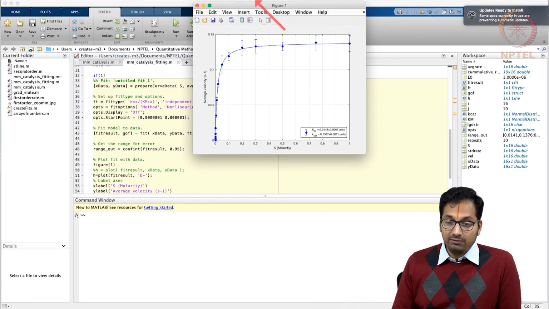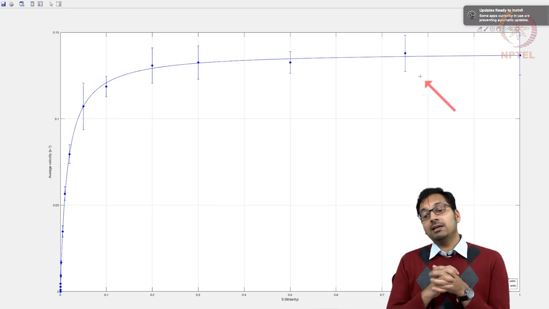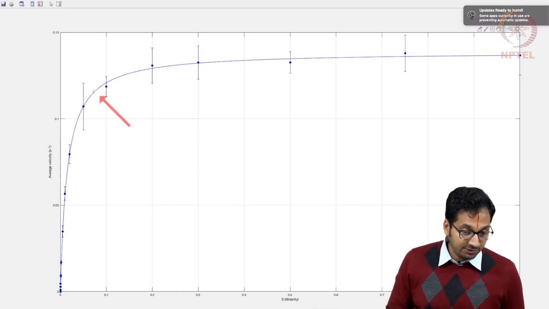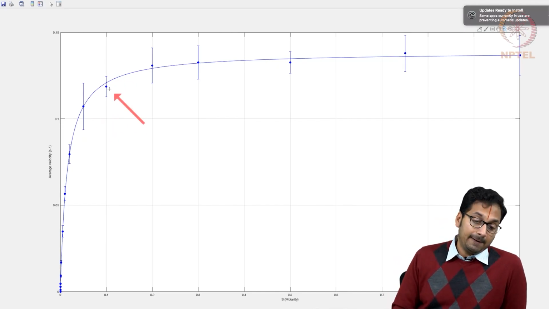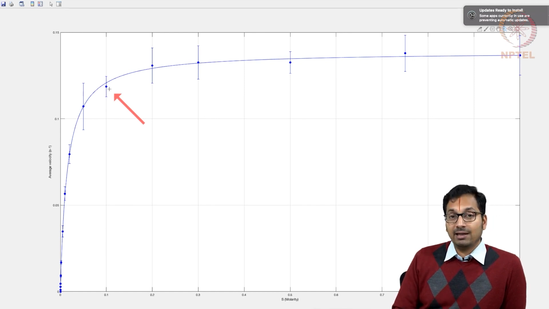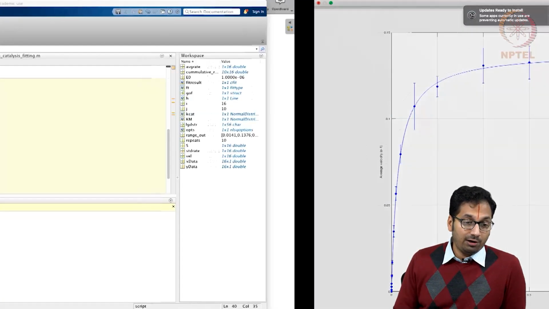You realize that now when we repeat it for the second time, unlike the last time, this time all the data points and the errors nicely fall. Last time this was the data point that was problematic. So this clearly illustrates the effect that when a person repeats the experiment multiple times, the true value does come out in the average and standard deviation, and that's why repeats matter a lot.